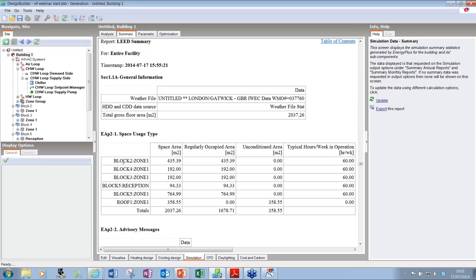All constructions, materials, glazing systems, activities, lighting and HVAC systems required for ASHRAE 90.1, 2007 and 2010 are included and automatically set based on the climate zone within the DesignBuilder modeler.